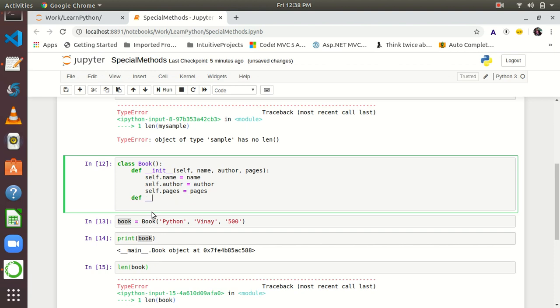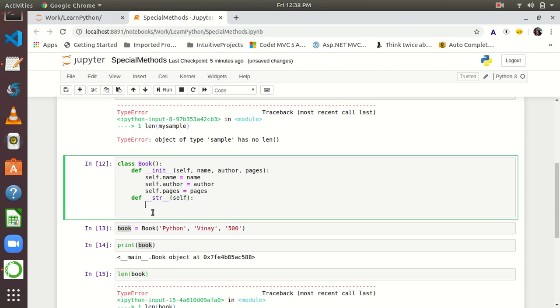That special method is called underscore underscore str. Here pass self. Then I want to return, using string formatting, an f-string: self dot name by self dot author.